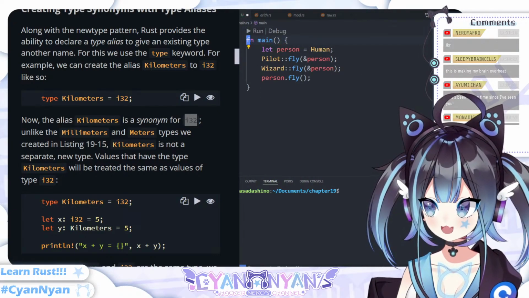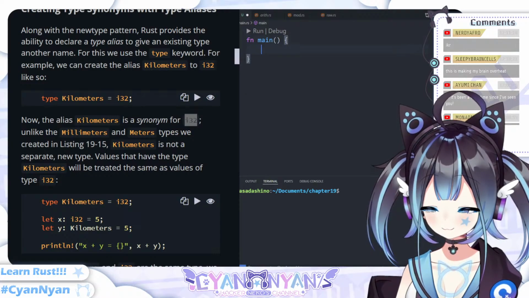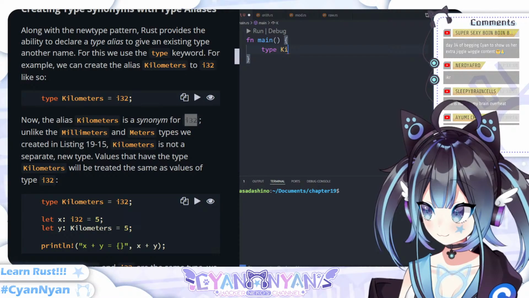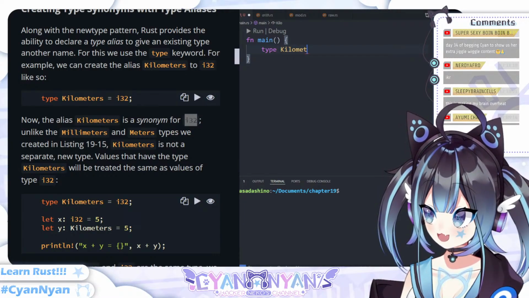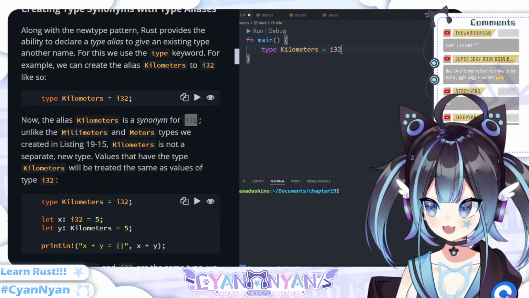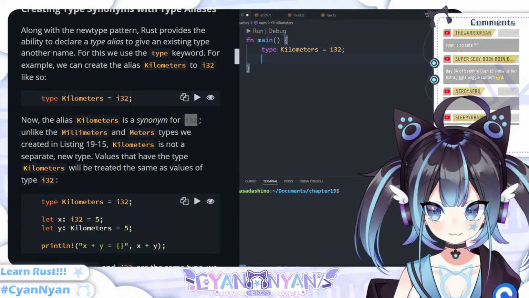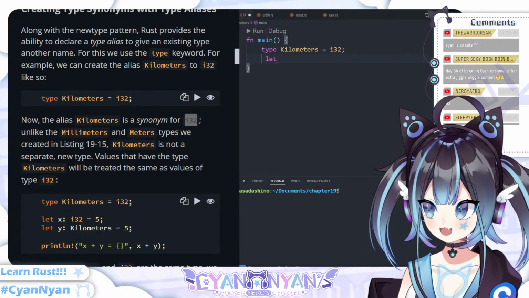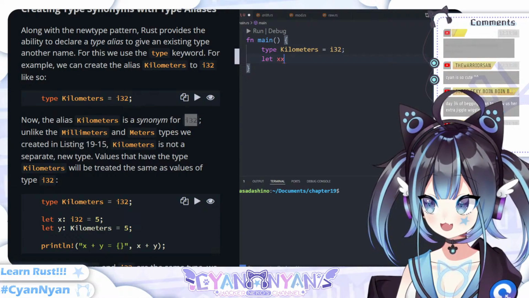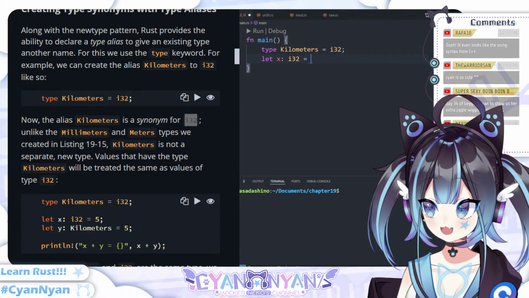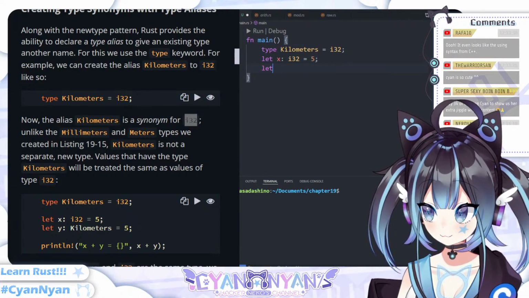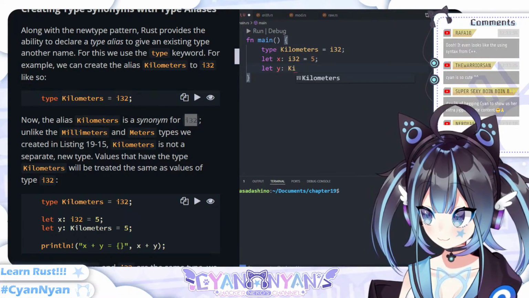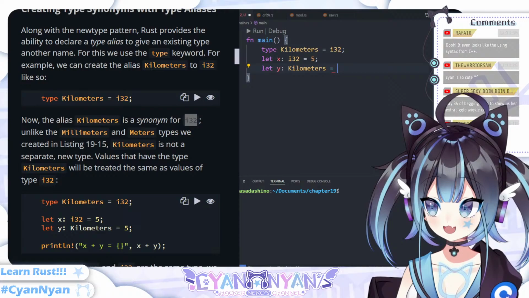So if we try the example, type Kilometers, oh, it is uppercase, equals i32. Let x equal 5, and the type is i32, and let y, the type is Kilometers, equals 5.